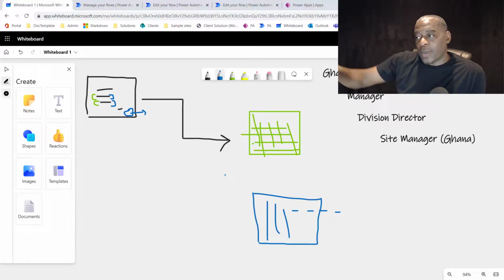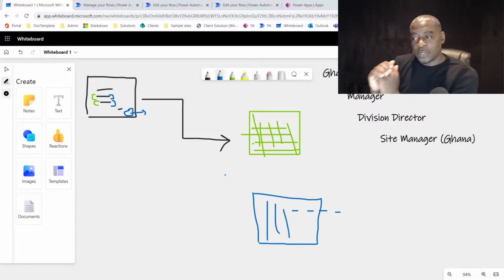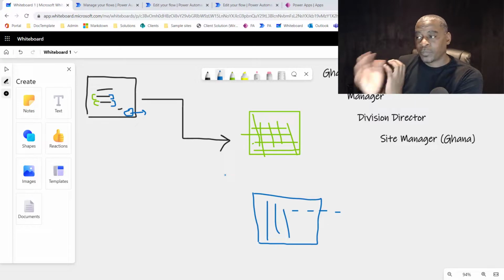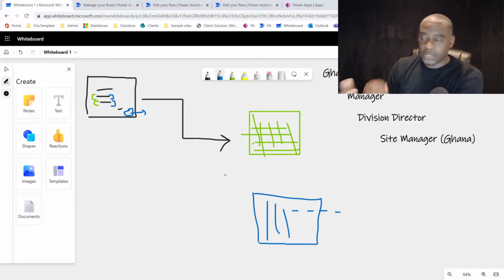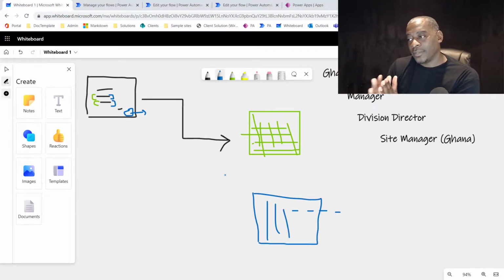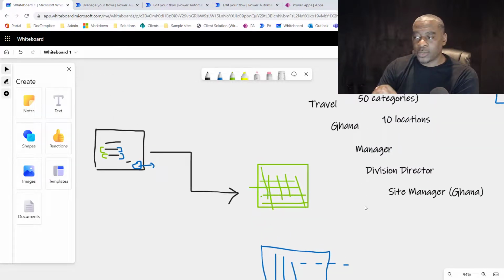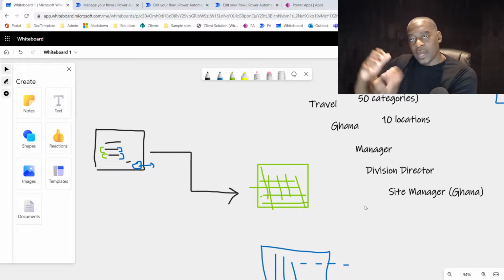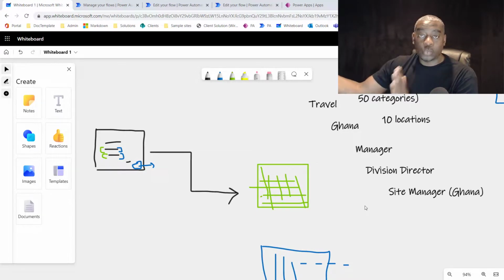And then once you get into Power Automate, you have to be able to do these lookups in the most efficient and effective manner, and then variables and things along those lines. So as you can see, this is a requirement that on paper is medium complex. It's not overly complex, right? The fact that you have many different categories, and for those categories you have locations, and then maybe a combination of the two determines your routing or the approvals that are needed. That's probably a medium complex requirement.